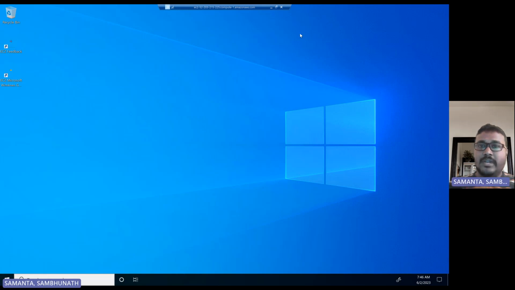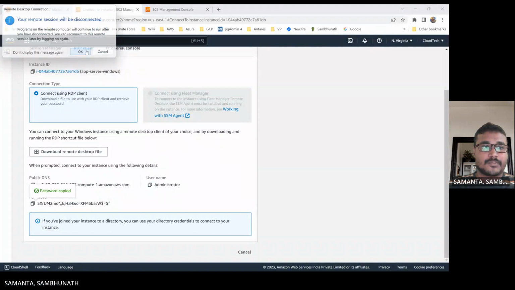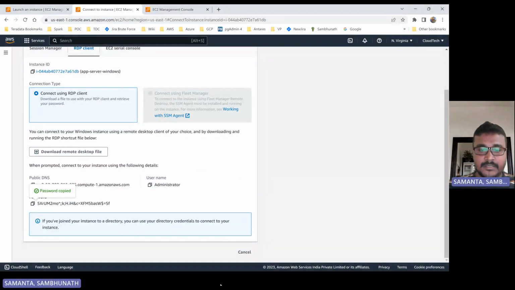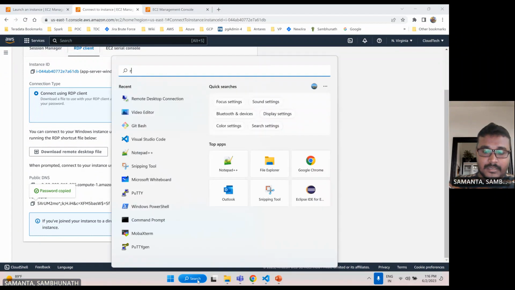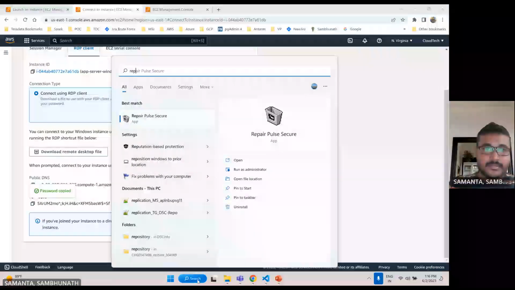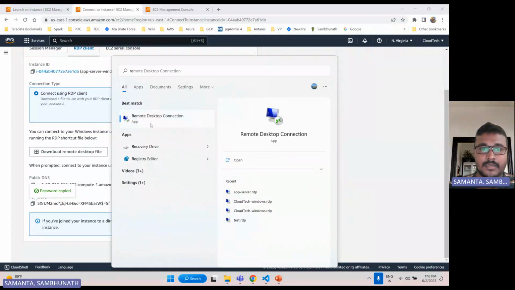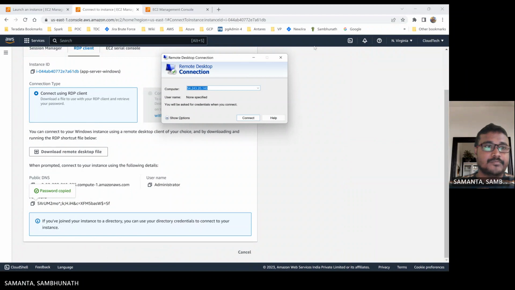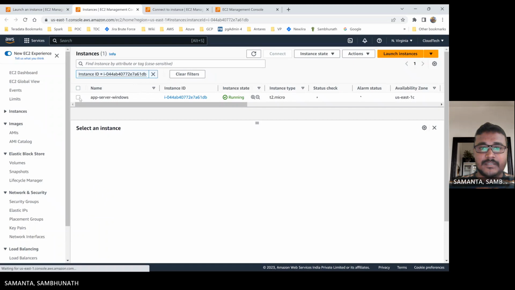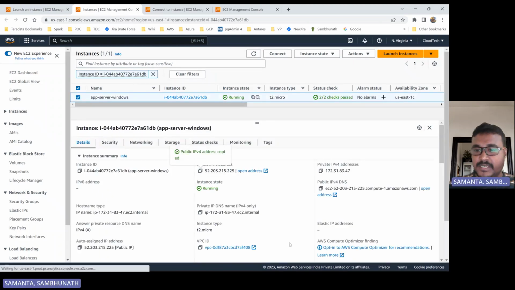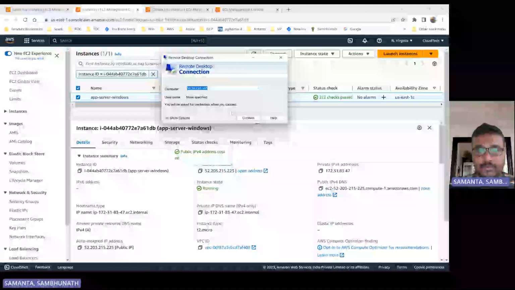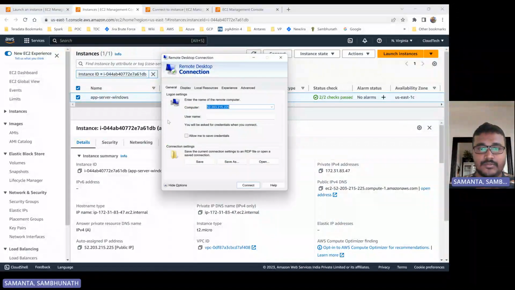Let me show you how to connect from Remote Desktop. Let me close this and search here for Remote Desktop Connection. Take the public IP or public DNS and go here. Choose the option and use it. Let's select the user here.